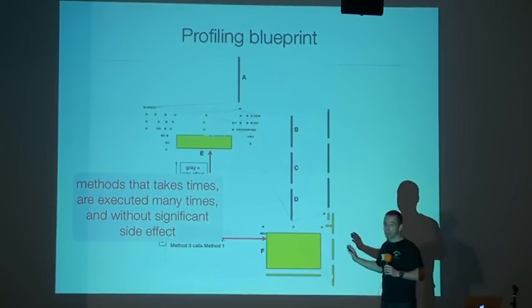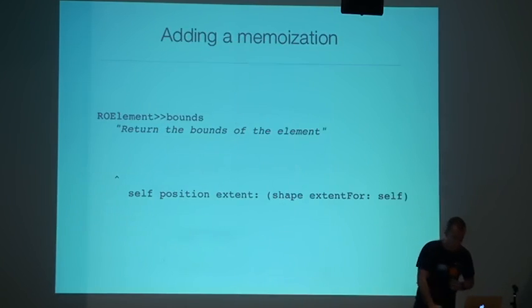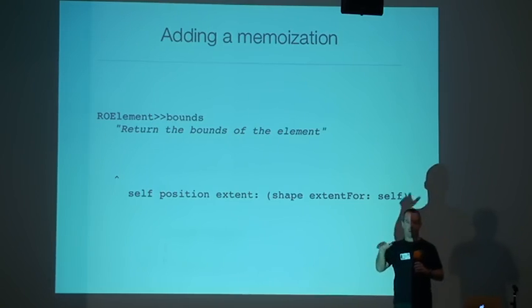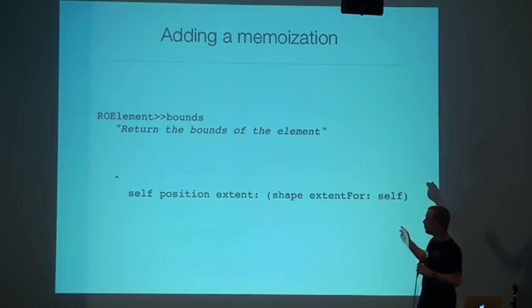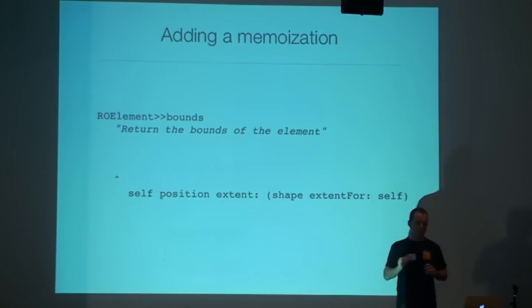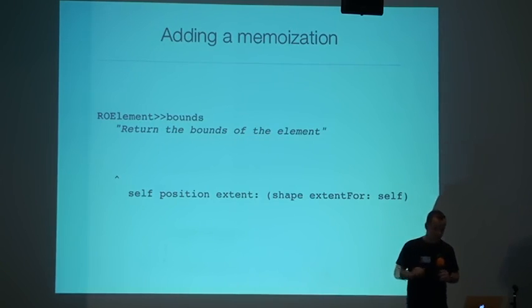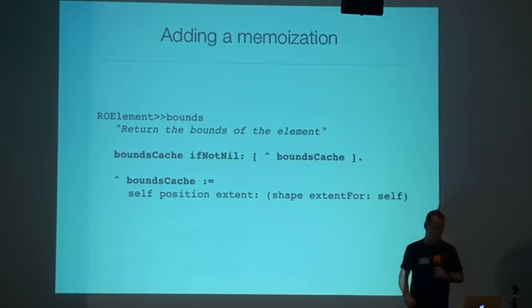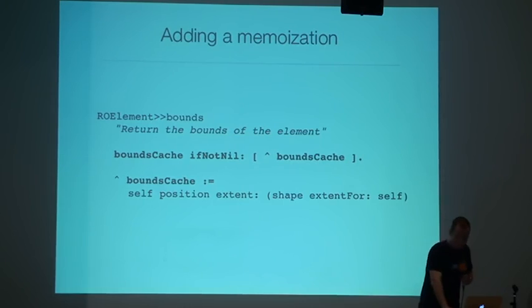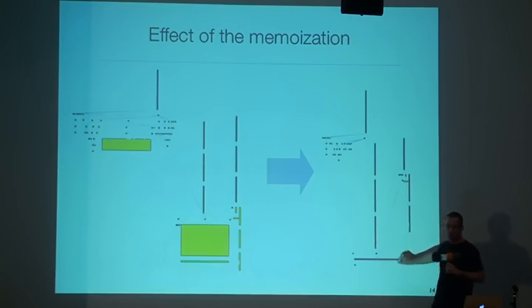And the very cool thing is that once you know that, you can easily introduce a cache. Here the source code of this method is one which actually belongs to Roassal. So we are using Roassal to profile and enhance Roassal itself, which is kind of cool. Here we have the method bounds that just gives you the rectangle that describes the bounds of a graphical object. Then you know that this method is executed many times and it takes a lot of time. So you can just introduce a cache like this. I'm just summarizing, but this is really the idea. And by introducing this, if you execute your benchmark again, you have a new version here without this large method.